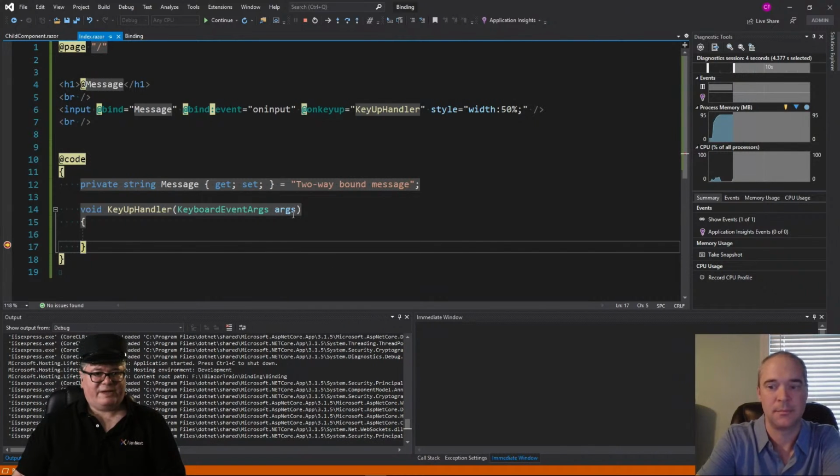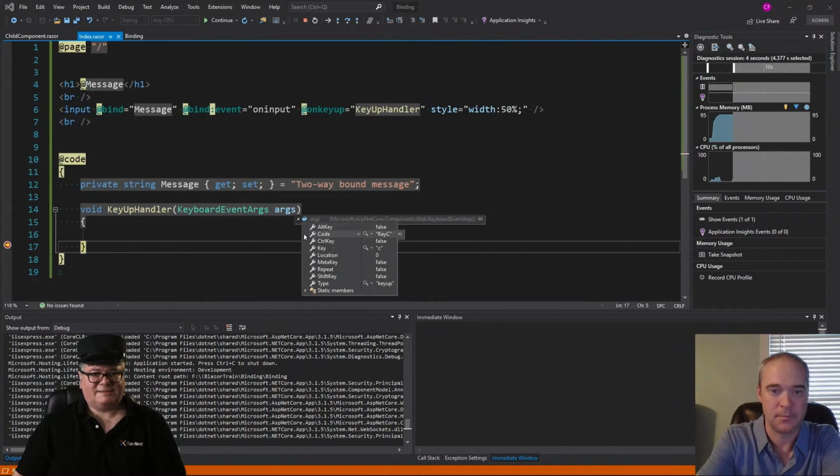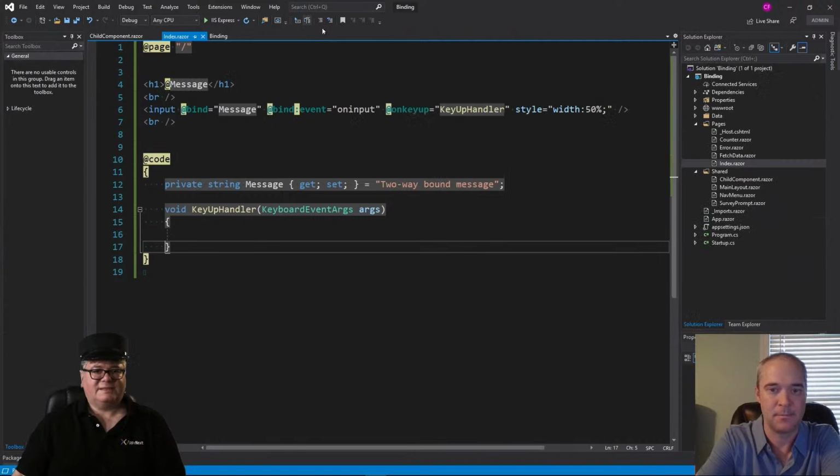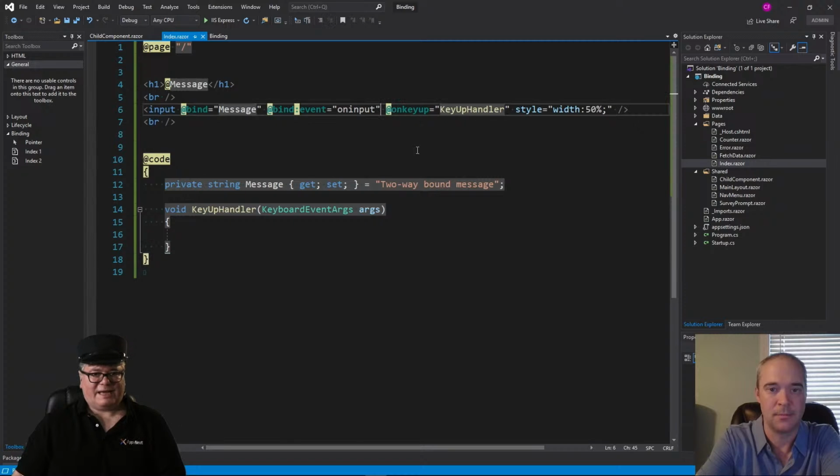All right, so now we can see that in the args passed, the key is C. I don't know if you can see that, but the key that I pressed is C, and message is also C. So this is how you can hook events like you would in JavaScript. The difference is that you're using the @ syntax instead of just on key up. Which is similar to Vue also. When you're binding events, you can do that same kind of shortcut, with the @. I like that.